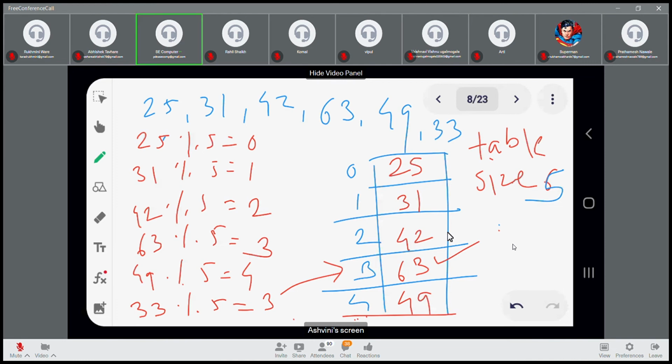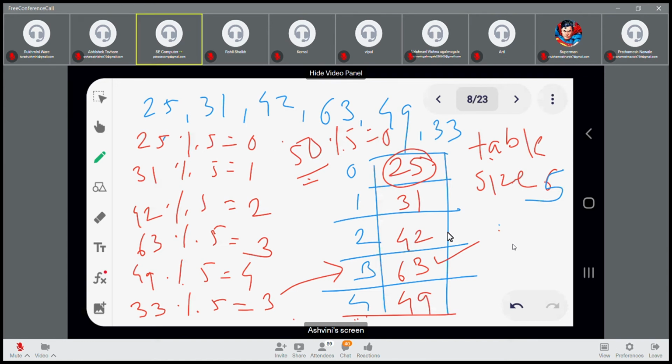For this hash table, if the first number is 25, which is already placed at index 0, and suppose I have one more number like 50, 50 mod 5 is also 0. So 50 and 25 are called synonyms. That means they have the same index, same key. So 50 and 25 have equal index. They are sharing equal index. Got this?